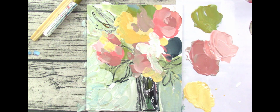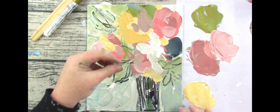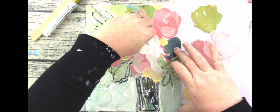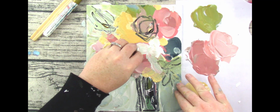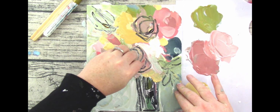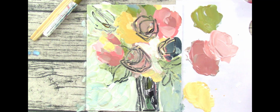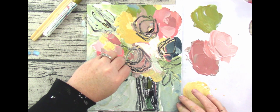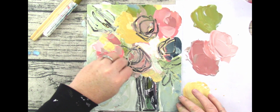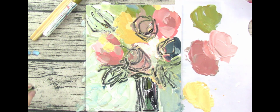And let's actually grab that little piece of charcoal. Where'd you go, little charcoal? There it is. A piece of charcoal. Let's add in some sort of flowery shapes with that. Maybe back up to our leaf. A little more intensity in there. There we go. Okay, now let's set this piece aside and let it dry for a little bit.